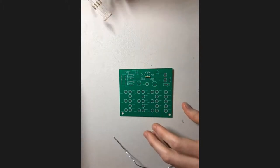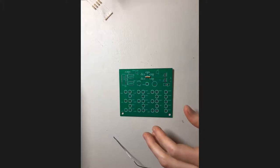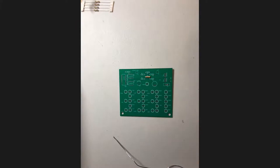So I'm not gonna go through the process of soldering in all of these resistors for you, because that would kind of be a waste. Now that you know how to do one, you pretty much know how to do them all. Now, honestly, it might be most convenient for you if you just soldered in all the resistors at once, but for the sake of this demo, I'm going to go on and start soldering in other components.